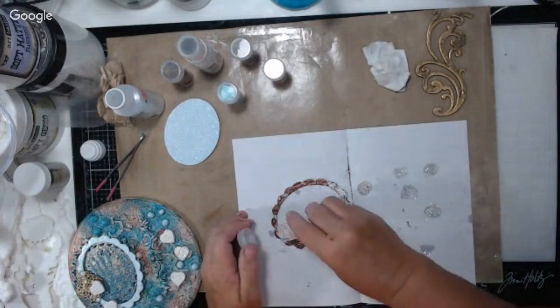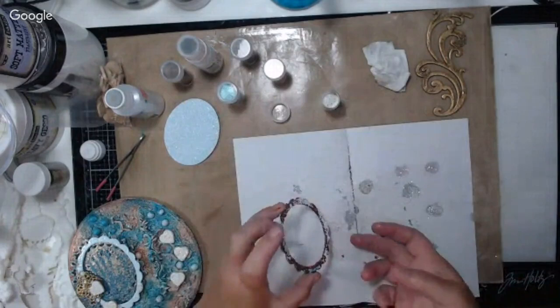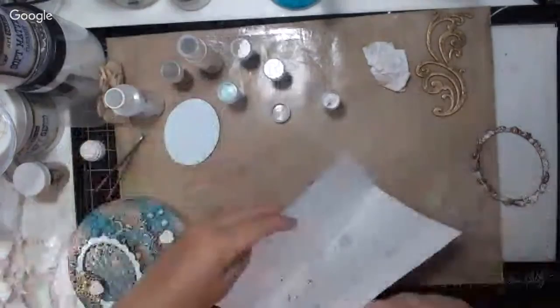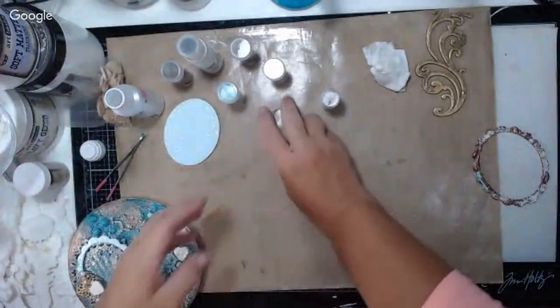I'm just putting little sprinkles, just to give it a little bit of an altered edge, an altered look. I hate wasting this stuff. I don't want to waste crumbs.